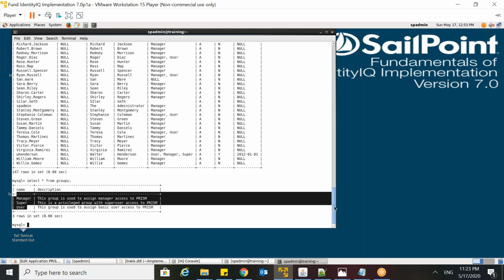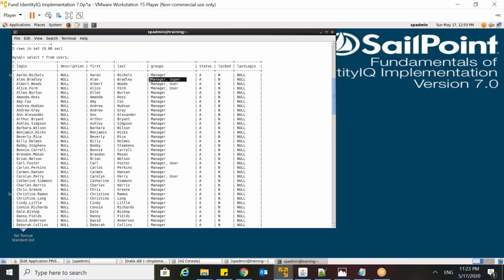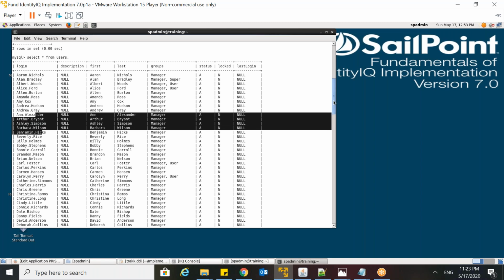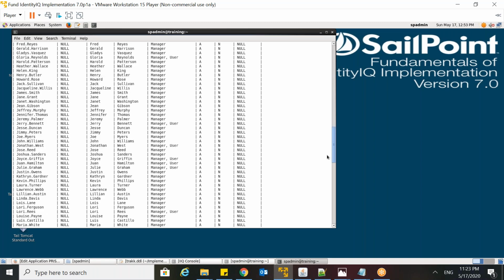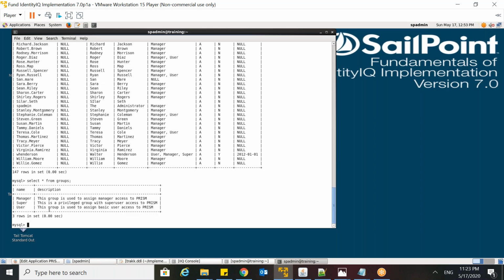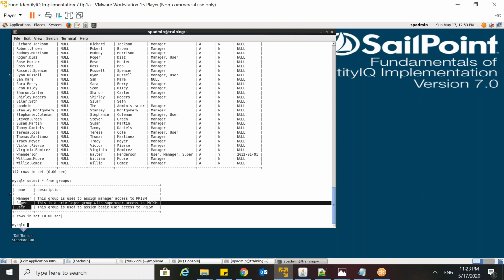So the difference is, if you just do it by promoting managed attribute, and let's say that you don't have any user with this super group, so you have only users with manager and user group, then only manager and user will get promoted to entitlement catalog, because these are the groups held by your users. So it will not promote your super group since it is not held by any of the users. But if you run your group aggregation task, it will look at your group table, and whatever groups are available, everything will get promoted to entitlement catalog.